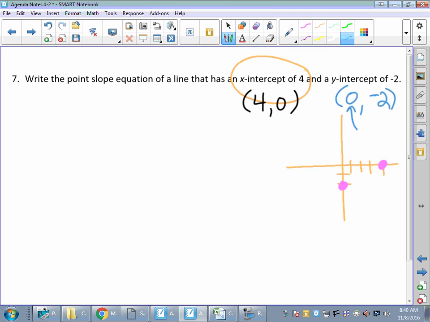So now if I've got 2 ordered pairs, do you know how to find the slope? You could count it since we got a little graph sketched, or you could use the slope formula. Now you can use one of your 2 points, x1, y1, or x2, y2, and I would probably ask you to write this in slope-intercept. I got to be honest with you, my go-to is to write in slope-intercept. I don't actually usually use point-slope except to find the other 2.